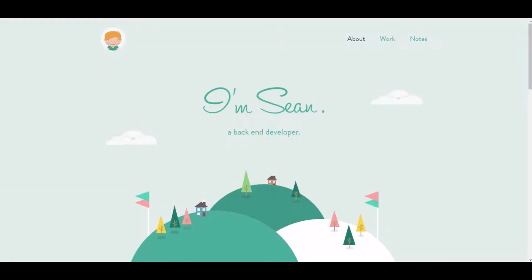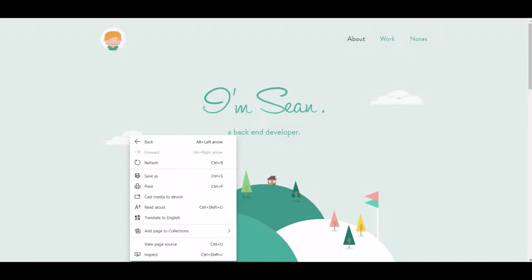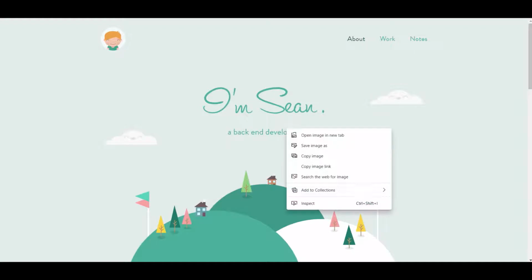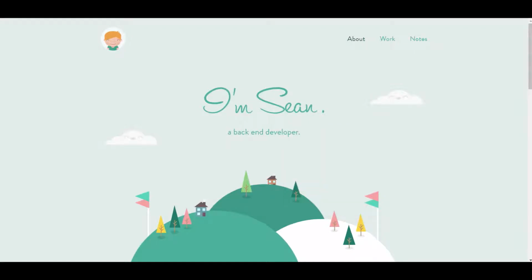He took a picture, the font and a paragraph in between the website, and these clouds aren't pictures, they're transitions. If you click on an image, you can save it, but this is not an image. I've tried to save it and use it in my website, but it did not work.